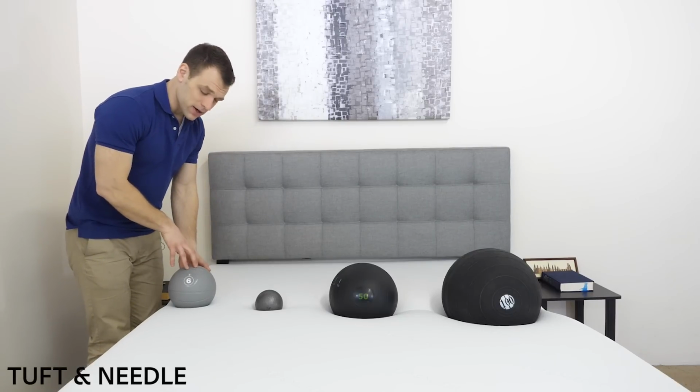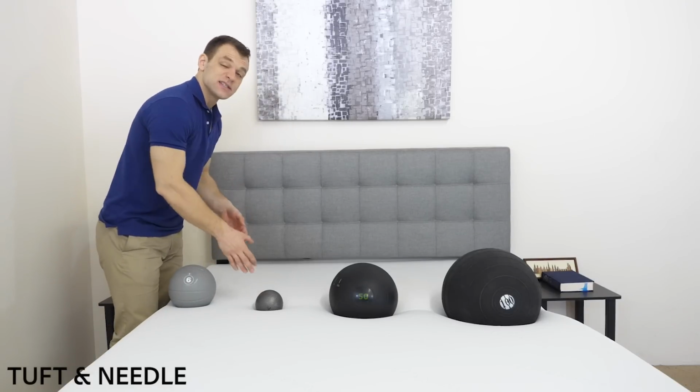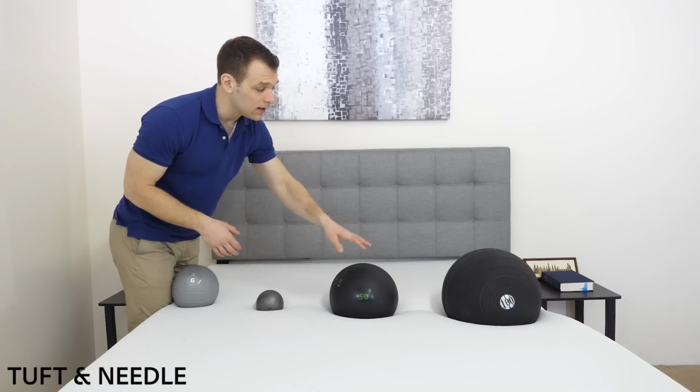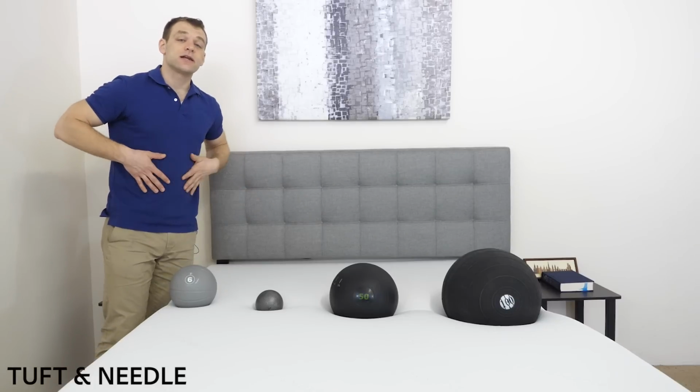Now we have our 6-pound medicine ball, it's filled with sand, seemingly it's kind of a lighter body part. 10-pound steel ball, it's the densest ball we use during this test. 50-pound medicine ball, it's also filled with sand. And finally, we have our 100-pound medicine ball. If you're a bit heavier, it's kind of the center of your body.